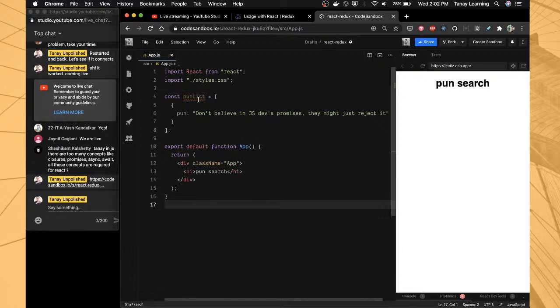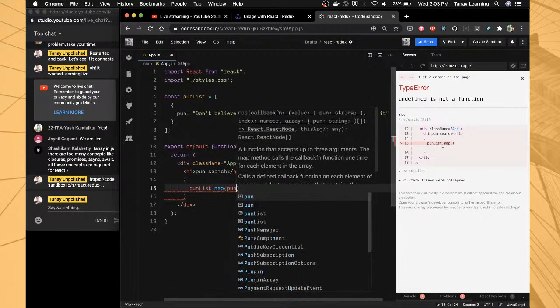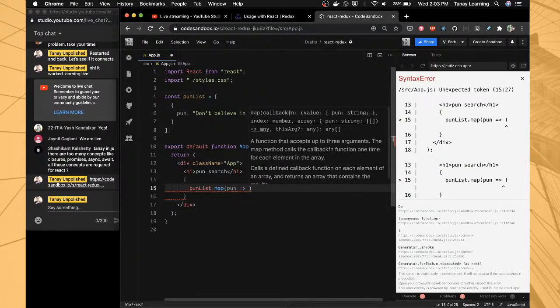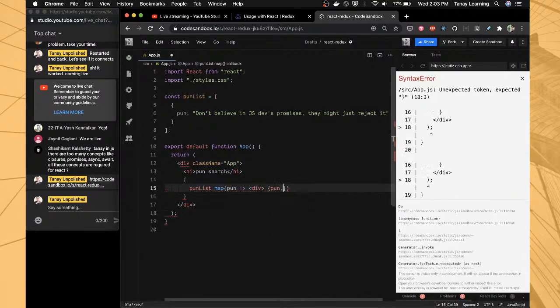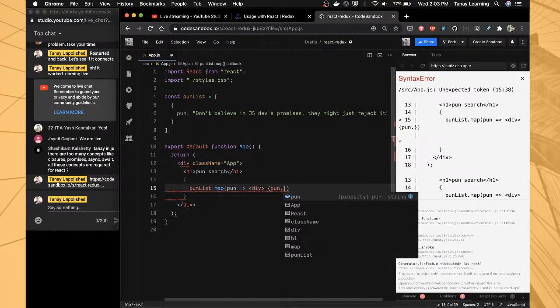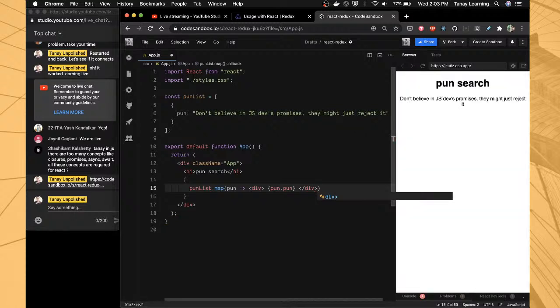The easy way to show this pun list here is pun list dot map. I get one pun, and I would show it here as a div with pun dot pun, and this will show the pun. See, don't believe in JS devs' promises, they might just reject it.